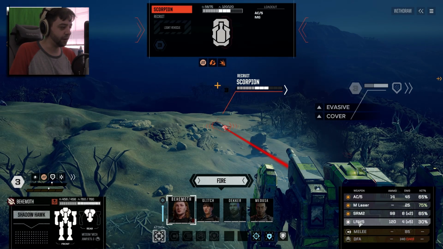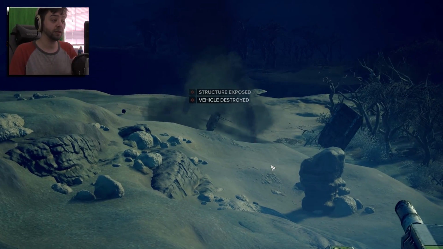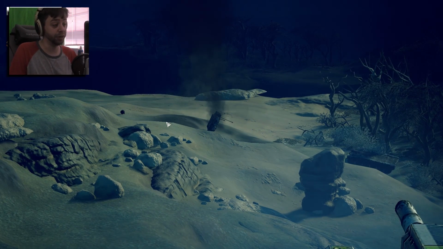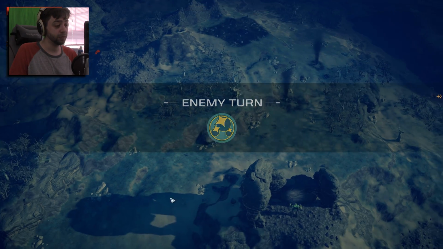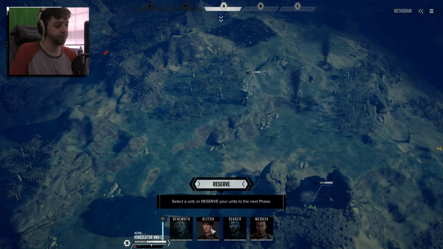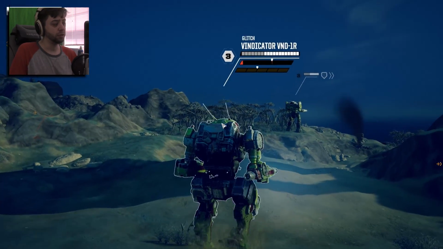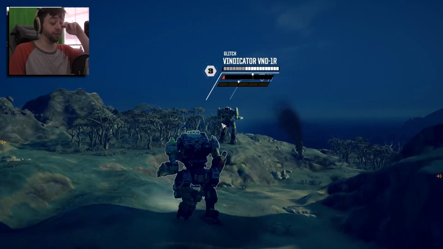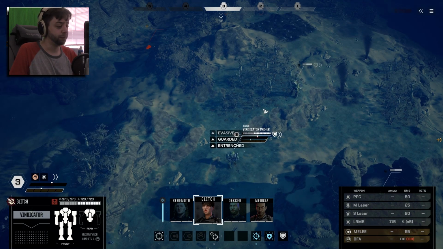So we have a Scorpion unit there. I'm not gonna use our missiles on it. It's pointless. Down it goes. Yeah, they're 50% destroyed. We're already going to take care of pretty much all of them. All right. Glitch, I'm going to move over to here. I want to kind of prepare for the tank to roll around the side. And we can just go ahead and brace her.